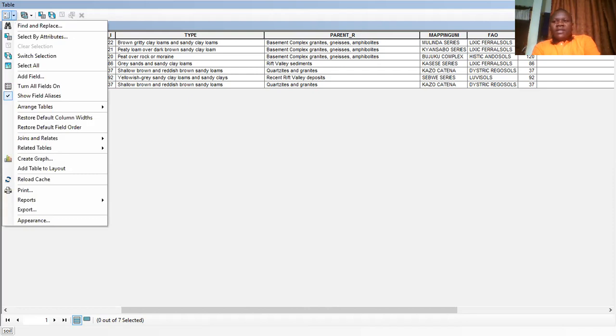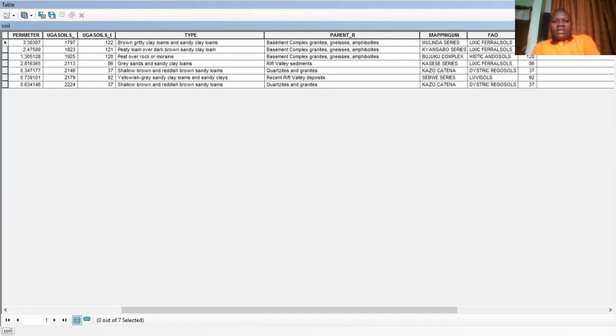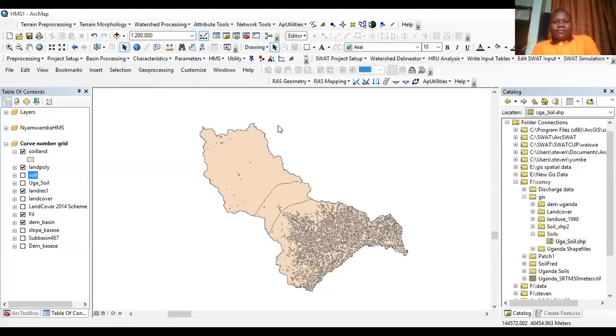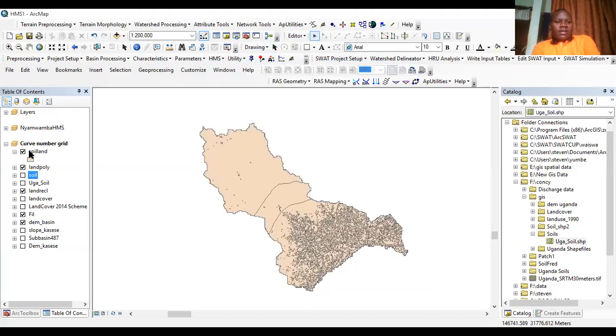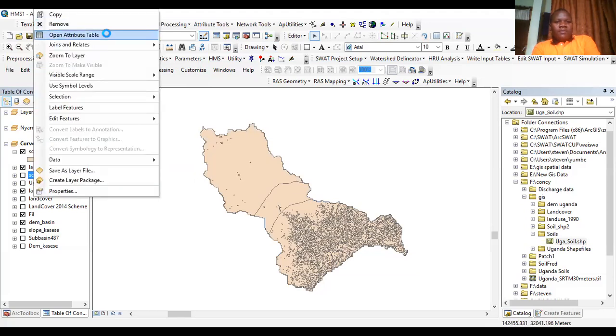So what we are going to do now, we are going to edit. I'm editing soil first. Then I come to soil, go to attribute table.